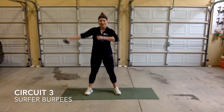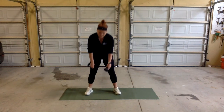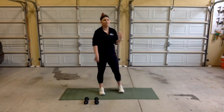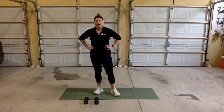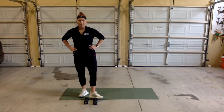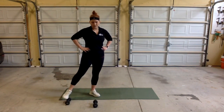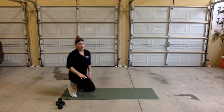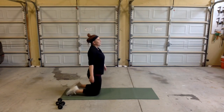One more. All right. Shake it on out. Shake all of that out. Grab some water, and then we're gonna cool down. When you're done grabbing water, we're gonna start in our child's pose, stretching out our lower back and our shoulders. Whew. We'll take a collective deep breath.